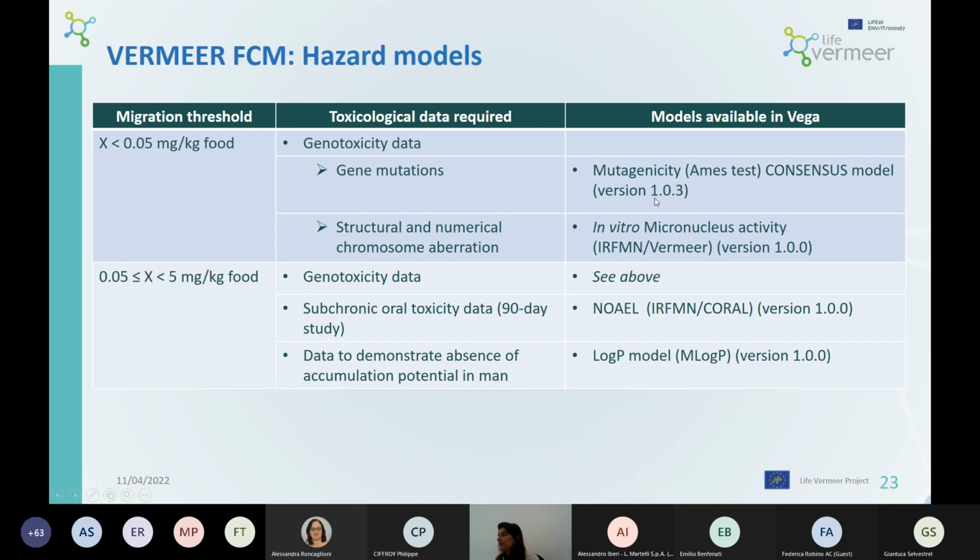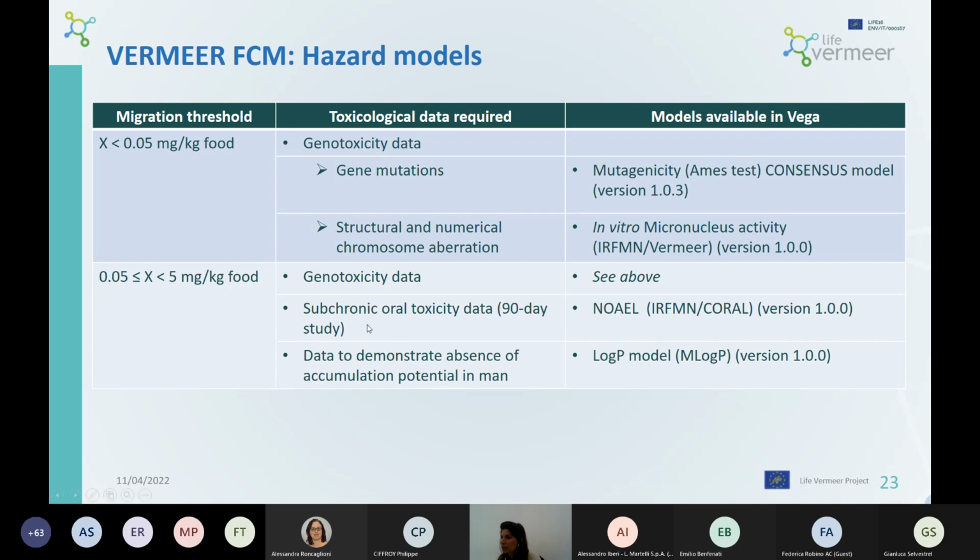So what we did in the end is look in VEGA at which models we have that are linked to gene mutations. Within VEGA, there are 4 individual mutagenicity models, but also a consensus model, which combines the outcome of these 4 individual models. So in the VEGA FCM tool, we have integrated the consensus model. On the other hand, we have integrated a model for predicting in vitro micronucleus activity, but currently in the VEGA-HUB there is now also a model for in vivo micronucleus activity, so this will also be integrated in the VERMEER FCM tool.